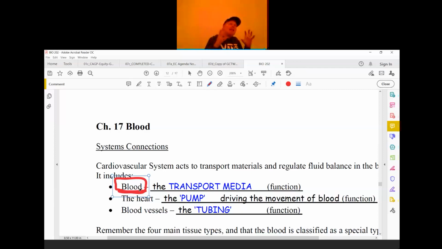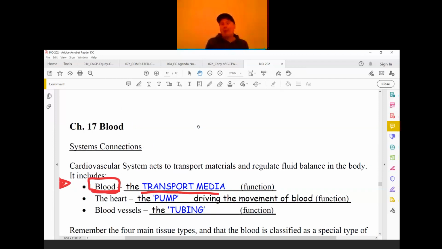And blood is really the liquid within the cardiovascular system, so the transport media. And in the future chapters after the exam, we'll focus on the heart, which is the pump that drives this liquid inside this cardiovascular system. And we'll also have a look at the tubing of the cardiovascular system, which is of course going to be the blood vessels. So this is how all of these three chapters will be connected. But for our exam, you just want to know the endocrine system and blood. So we're not going to jump too far.